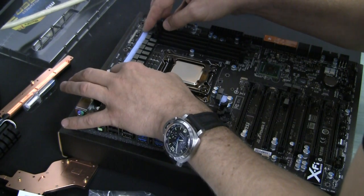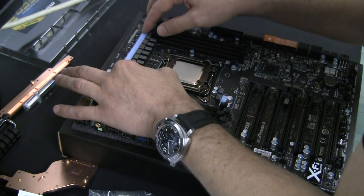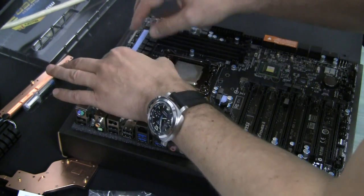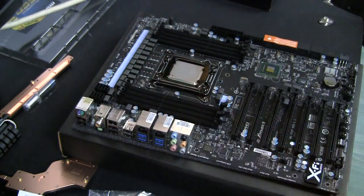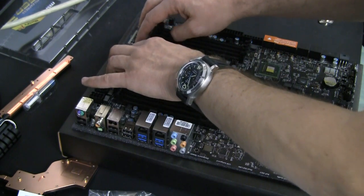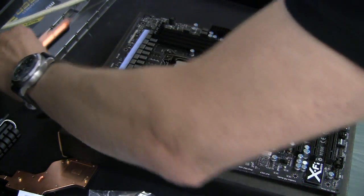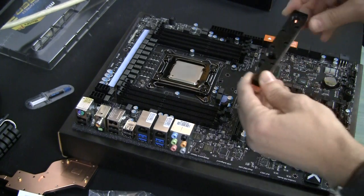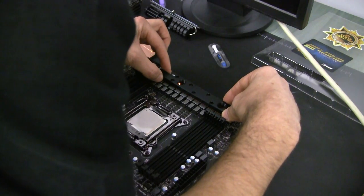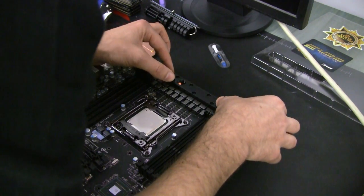It looks like the semi-pad is a little bit shorter than it should be, so I have a little trouble making sure it's touching all chips at both ends. I stretch it a little bit and now it seems okay. So what we need to do is take the block and put it on - try to lower the block exactly into the position it's supposed to be, so you wouldn't move the thermal pad under it and it should be in the right position.